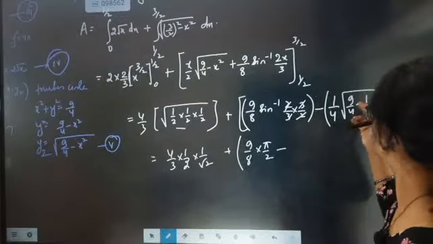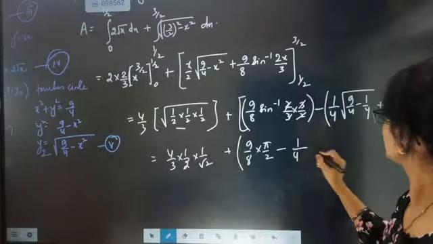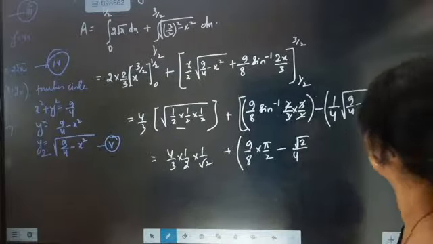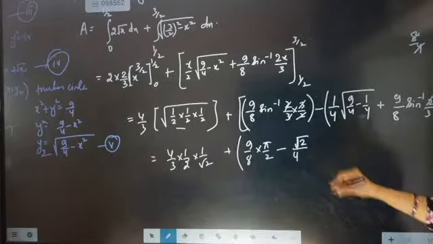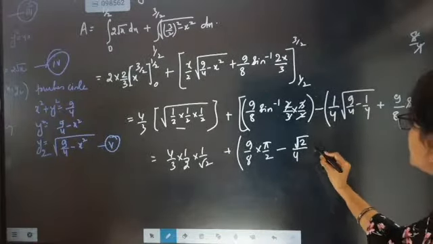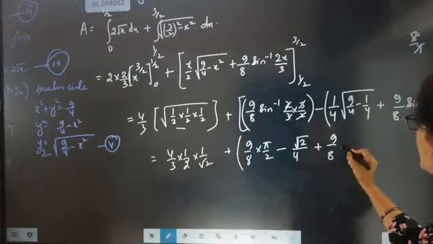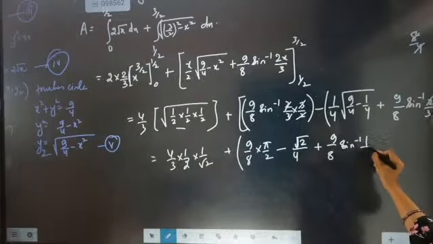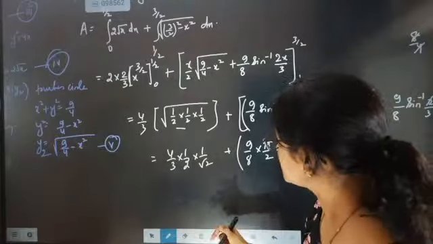Then minus 8 by 4 is 2. So 1 by, here it is coming as 9 minus 1, 8 by 4. 8 by 4 is 2. So root 2 and then plus 9 by 8 sine inverse 1 by 3. So that is the typical answer I am getting.